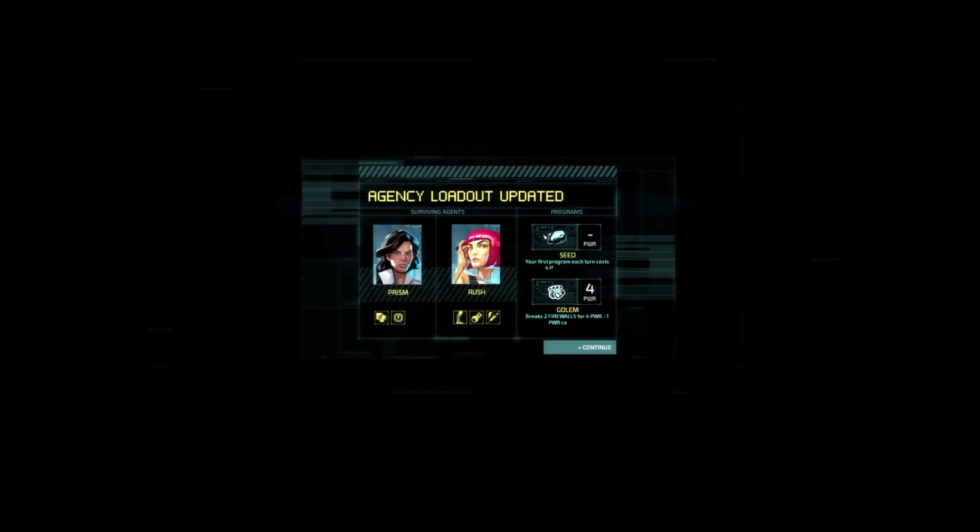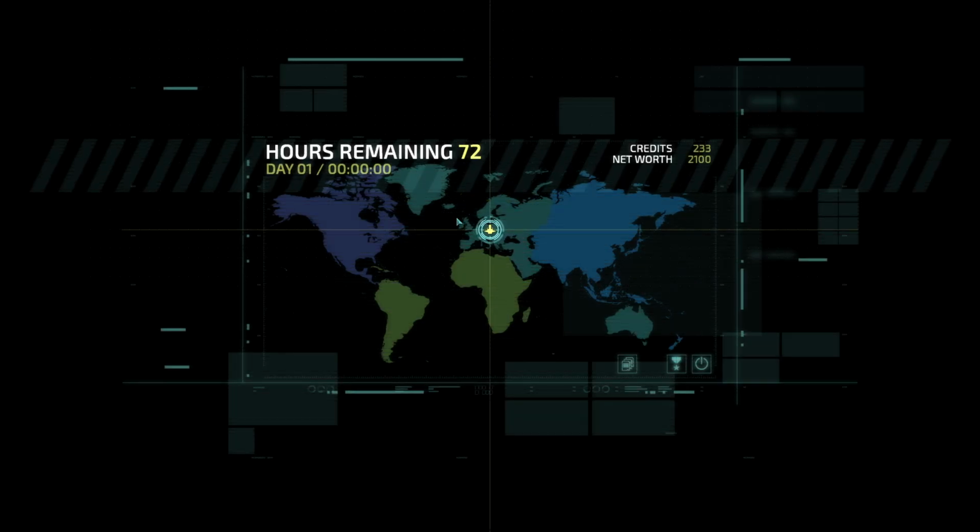Fun fact, if you read Central's profile on the agent selection screen, she was 68 years old, and it's 2074. So she's basically a Gen Z. Fun fact. All right, Prism, Rush, yep, we know about that.